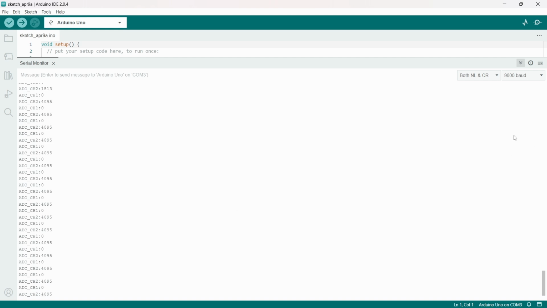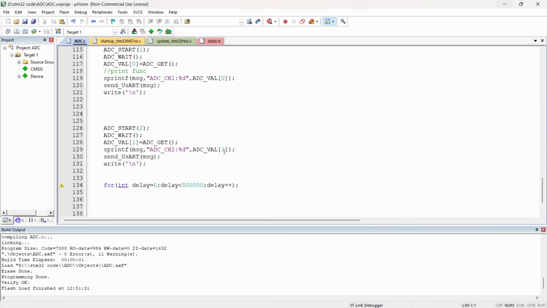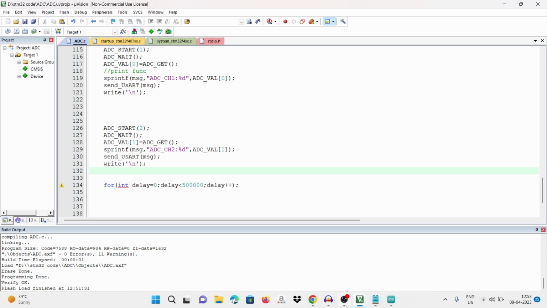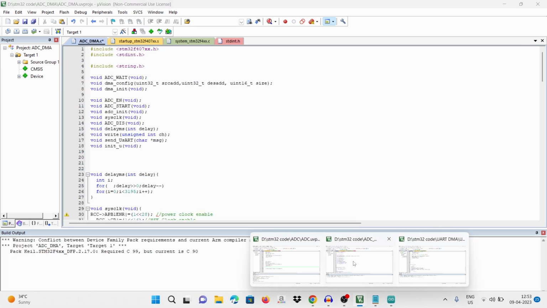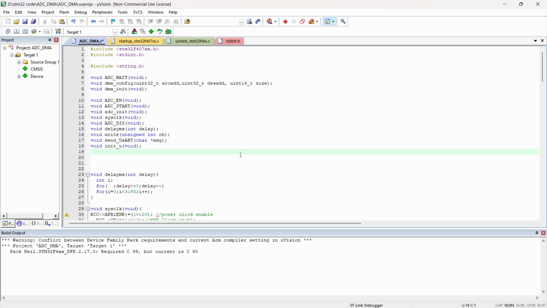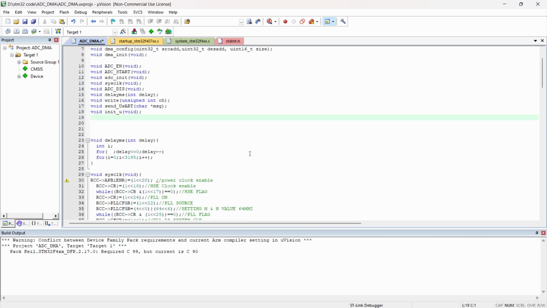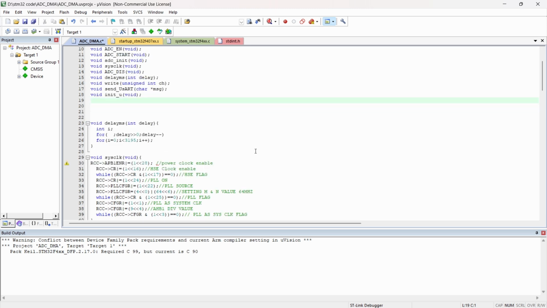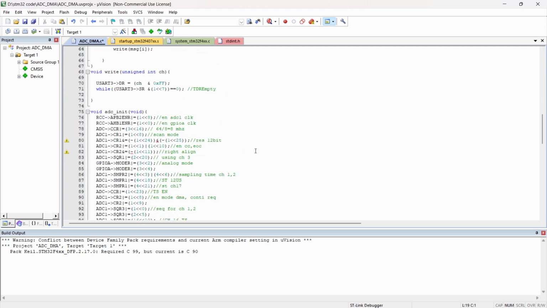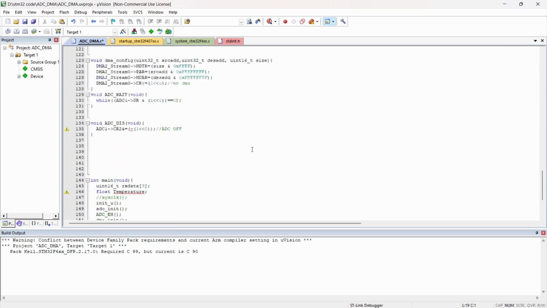Okay. So next we will go to the ADC DMA, which we have already created in the previous class. We have already stored it in the memory, right?